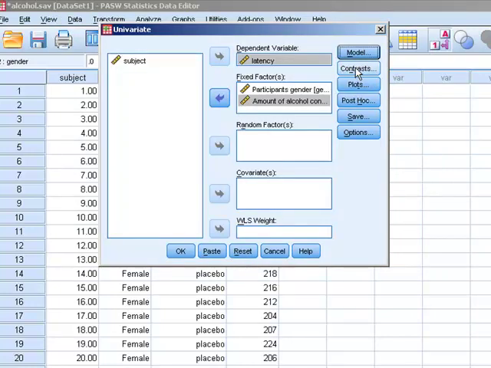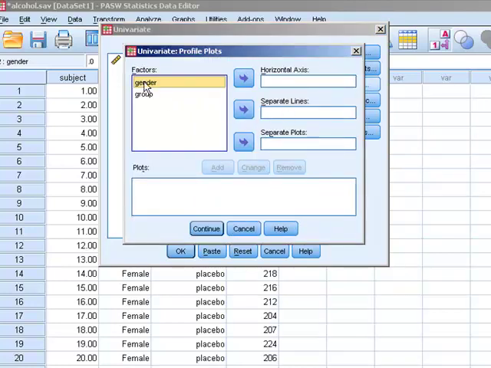Contrast, there's only 2 groups, so there's no point doing contrast. Plots, always useful to have. So what we want to do here is have any categorical variables typically as separate lines, and any continuous variables on the horizontal axis. In this case, the thing which is most continuous, or which represents a step series, or at least an ordinal series, is the group, because we have 0, low concentration, high concentration.